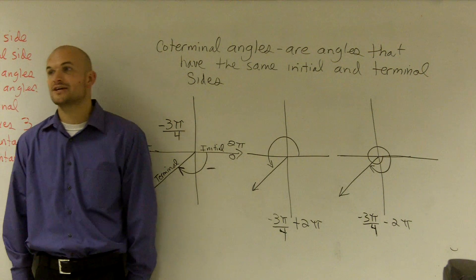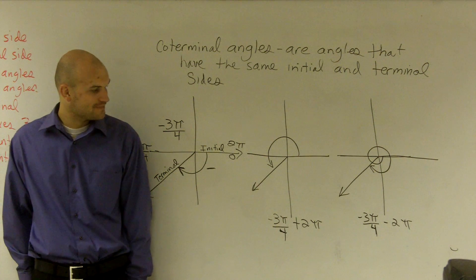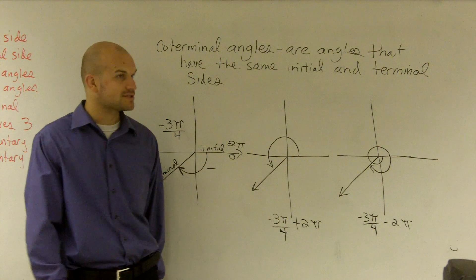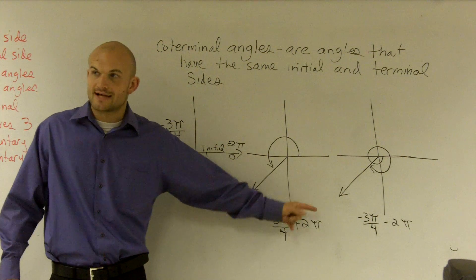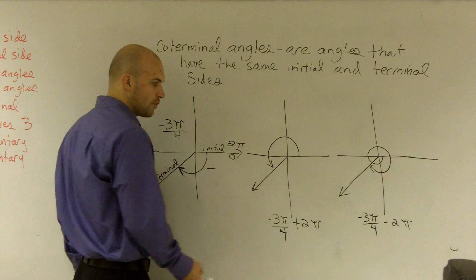Now, for those of you that hate fractions, just like the quadrants came back, guess what? Fractions are coming back, all right? So what we have to do is remember, well, how am I going to add negative 3 fourths plus 2? Well, we have to manipulate our 2 so it has a denominator of 4. So what I'm going to do is multiply this by 4 over 4.